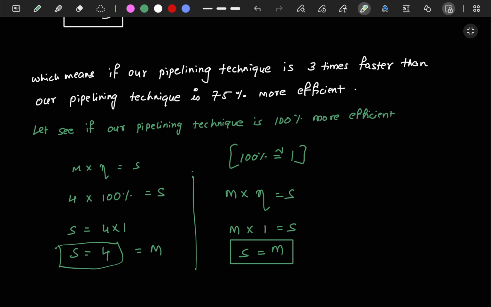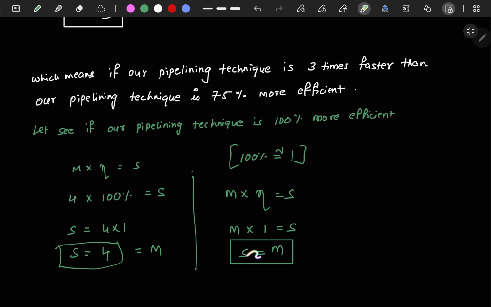Okay, that is the meaning of it. Whenever we have 4-stage pipelining, then your speed up should be 4 times faster. Only then will you get a 100 times more efficient pipelining technique, which is near to impossible to achieve. Why is it near to impossible? I am just coming to that point. I will explain it with one derivation with mathematics and a few theory concepts.